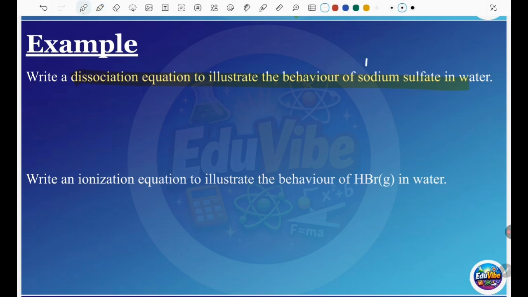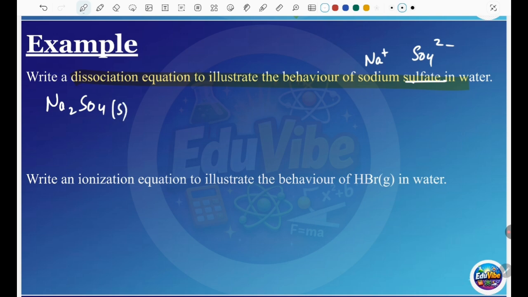So sodium is Na positive, you know that it has a charge of positive, and sulfate is a polyatomic particle. You can see the small chart on your periodic table for sulfate. So sulfate is SO4 2 negative. This is a polyatomic ion, and sulfate is SO4 2 negative. And when you combine this, you get Na2SO4, which is in solid.